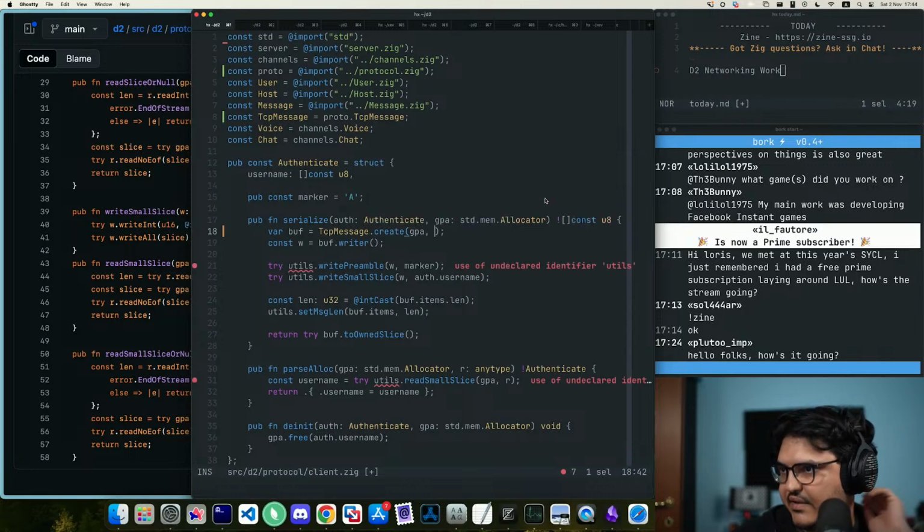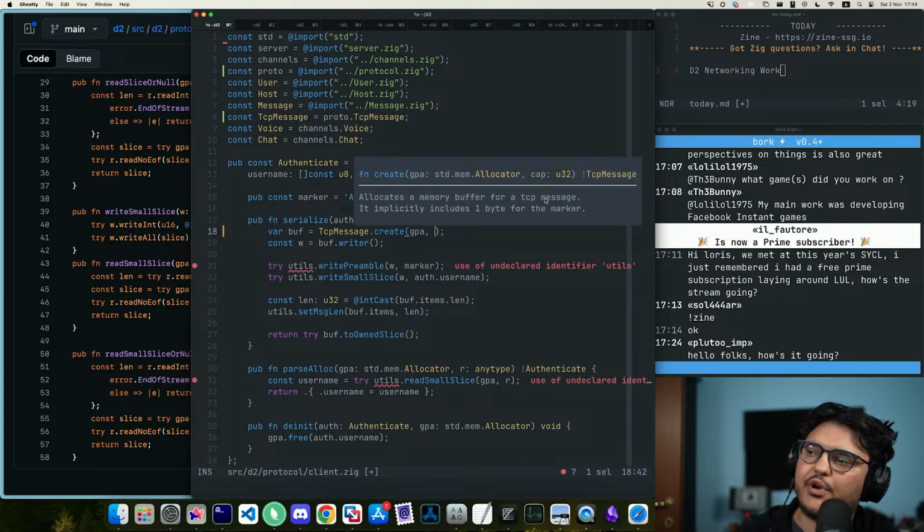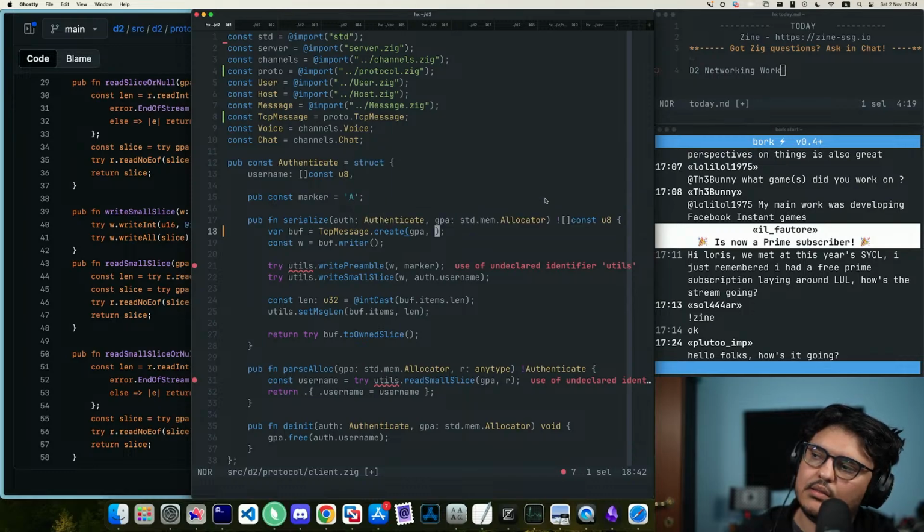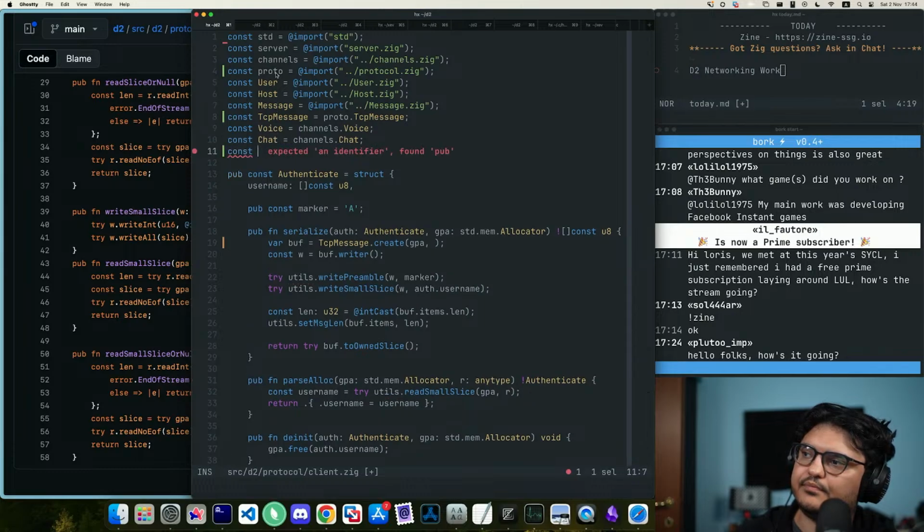So we want to create a TCP message, and we need to pre-compute the size for it. Well, in this case, it's very easy. Authenticate is so simple as a request. You know what? Let's also get that bad boy here with us. So get TCP no TCP size.